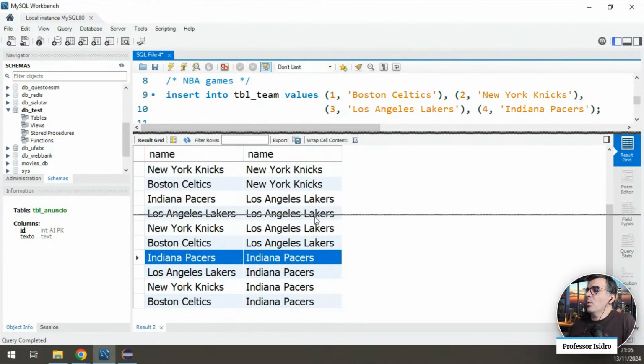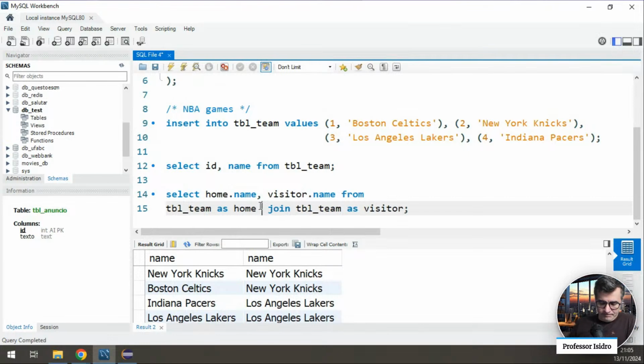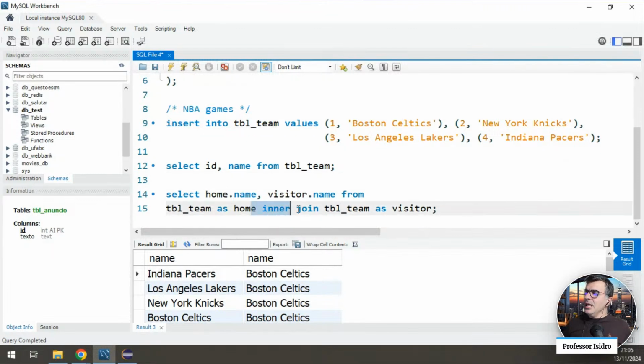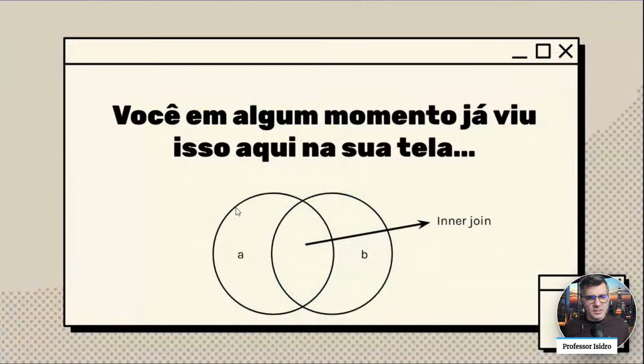But what's the problem here? Just to make things right, if I miss the term inner, it's okay, right? What's the point here? Inner join is not intersection. Inner join is Cartesian product. What does it mean? I get all the elements of set A and combine them with all elements of set B.